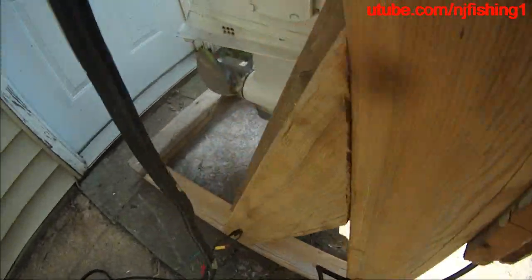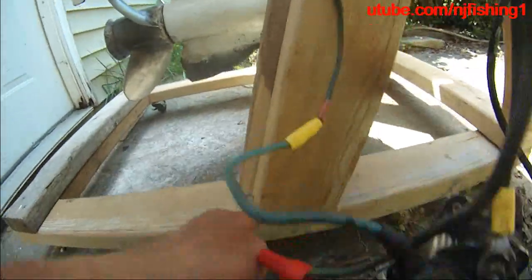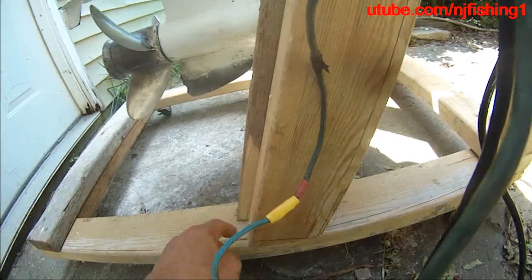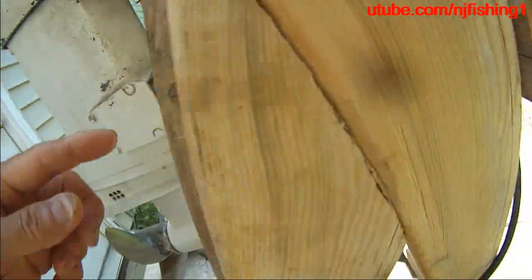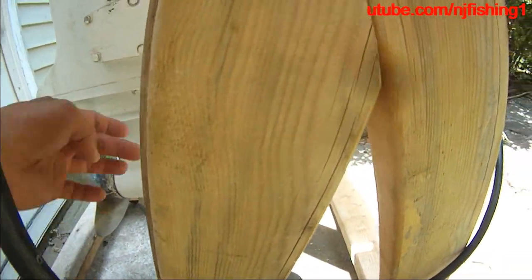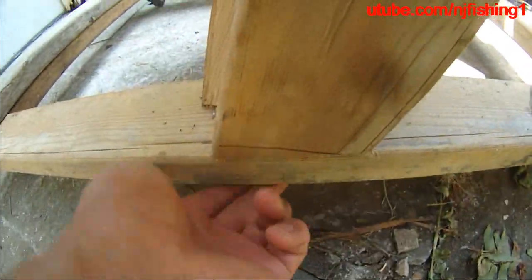The hardest part is cutting this piece at an angle. Same thing with this piece, cut it at an angle here. With this piece here, cut it at an angle here. Also the bottom of this piece, you need to cut at an angle. Then you will be able to drill the screw from here down to here, and same thing here, from here in, from here in, to lock it. Then this piece is easy. Just drill through, as you can see here, to stabilize this one, and also I think over here, maybe even from the bottom there.